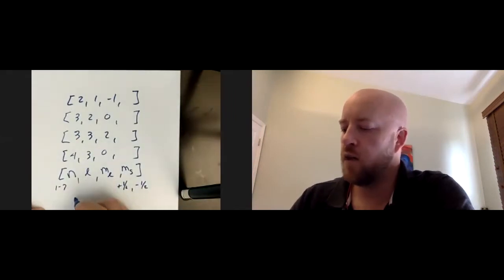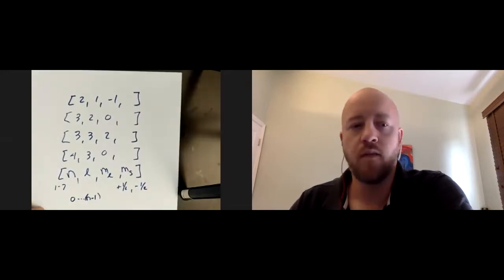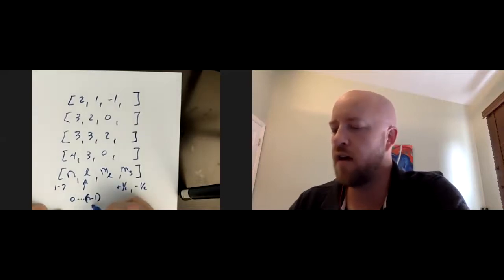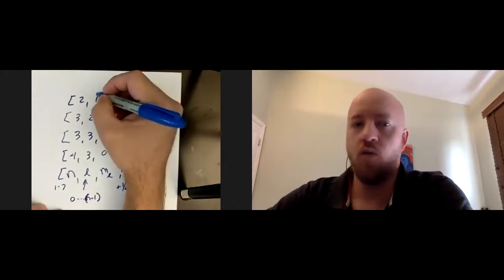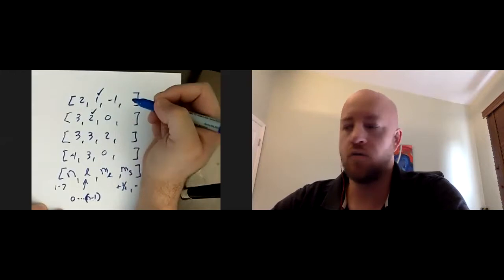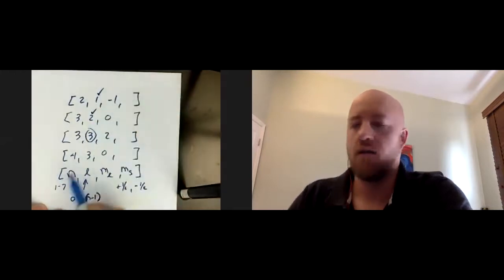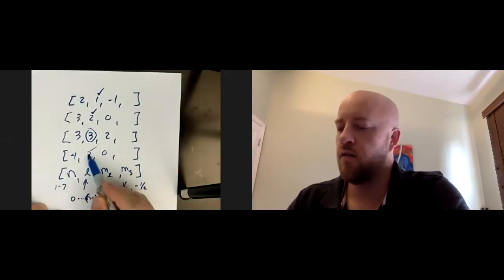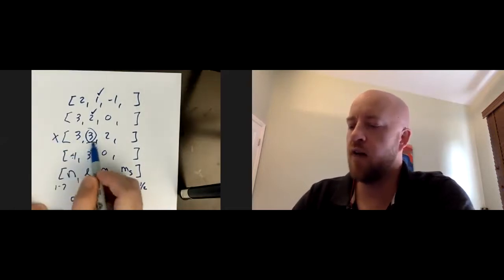The L value ranges from 0 to n minus 1. So the L value is up to n minus 1, which means it can be 0, but it can't be greater than the n value. So we're looking for L values that are less than n. So 1 is less than 2. 2 is less than 3. Right here, 3 is not less than 3, obviously. 3 is less than 4, so that one's fine. So this one here would not be allowed because of that rule.